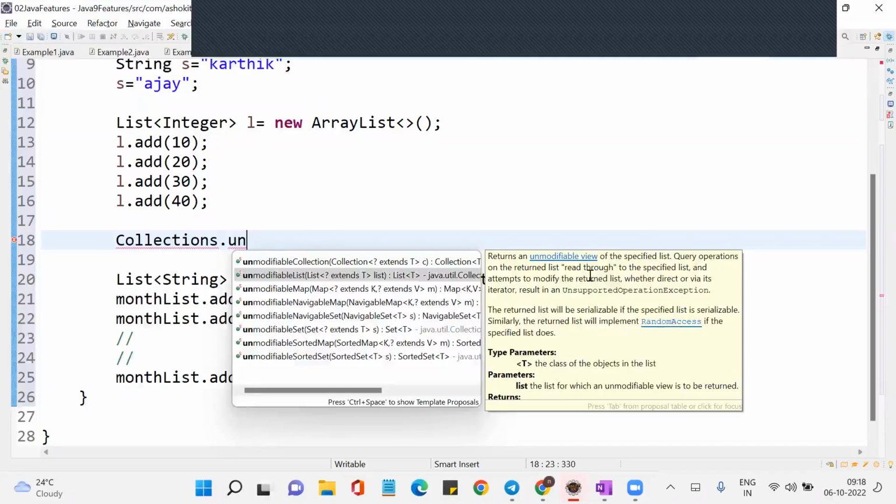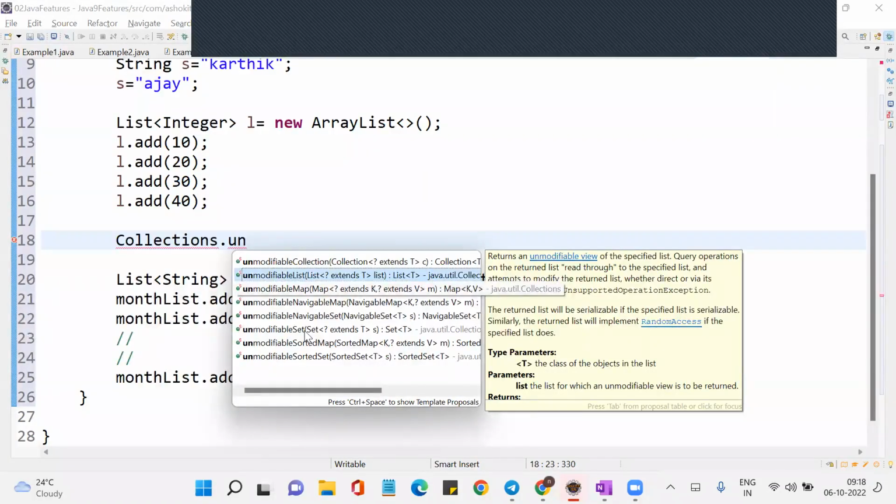So what does it mean? Can I say that immutability is nothing but unmodifiable? Yes. That means no one can delete, no one can add. So if I want to convert a collection into an immutable collection, I can call Collections.unmodifiableList. If I want to do a map, I can call unmodifiableMap.